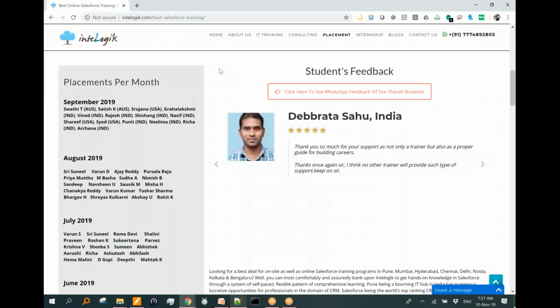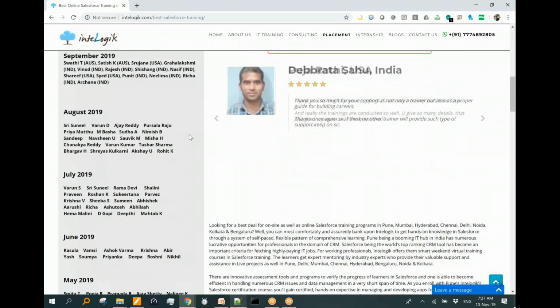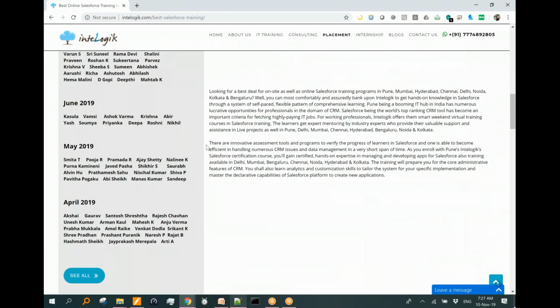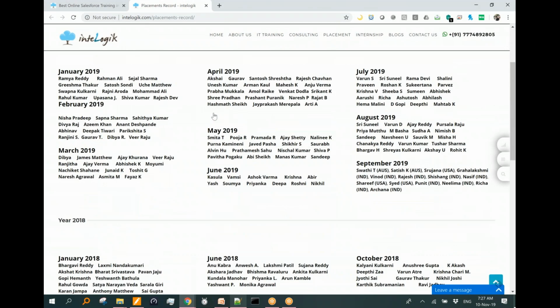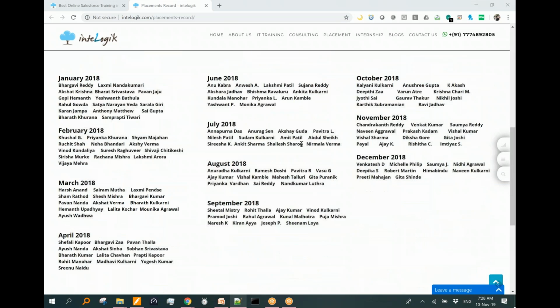And please note here, if you want to understand how the Salesforce future actually is, whether you should do Salesforce or not, then this blue color button is useful for you. Click on this blue color button and see what's going to happen. It will show you the list of the people who were the same as you at the beginning, but you can see now here. Please note, the list is shown here on the screen.